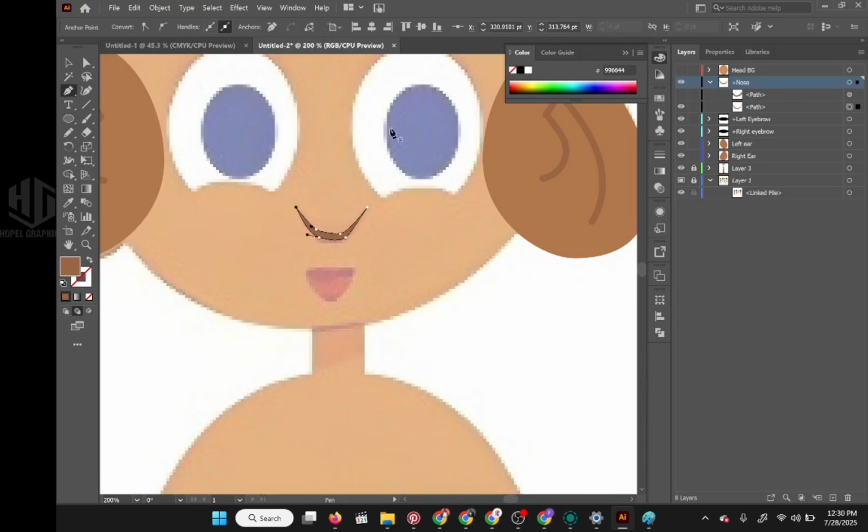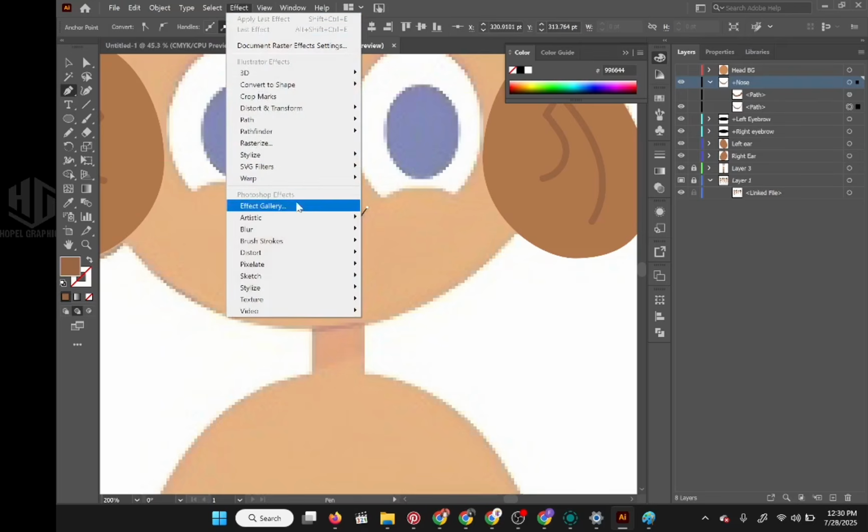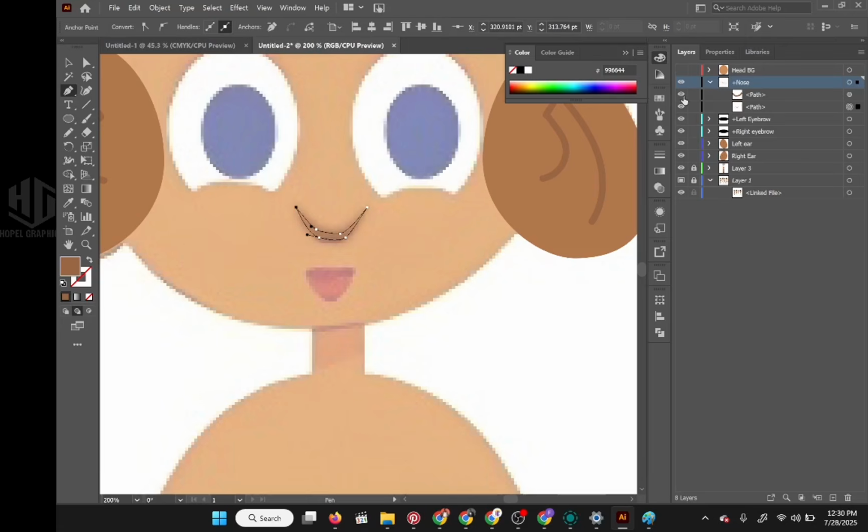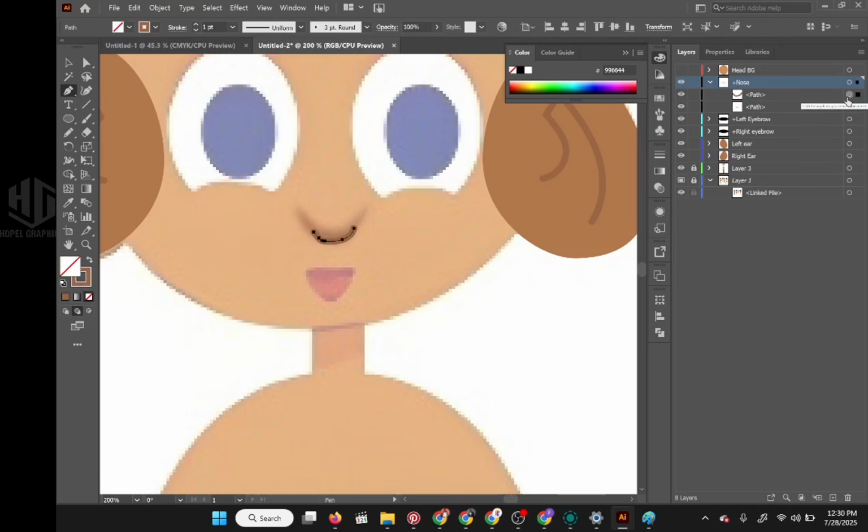Now what I want to do with this is blur this color out. So I'll go to effects, blur, and Gaussian blur, so the edges of the color or the shape are not sharp, just blurred out. I want it under this, like so.